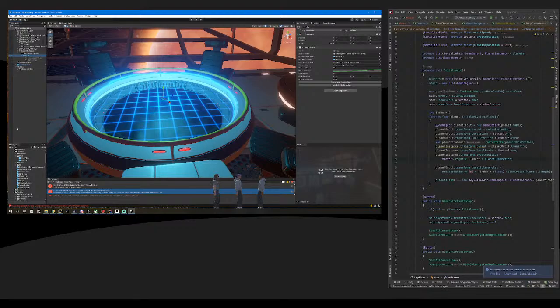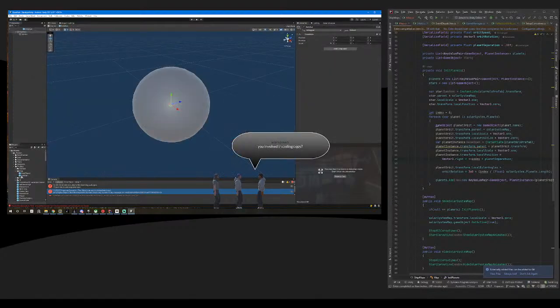So we need to adjust the sun. I want to adjust the sun. You involved in coding Oppie?